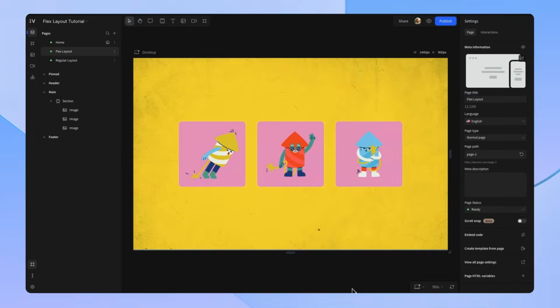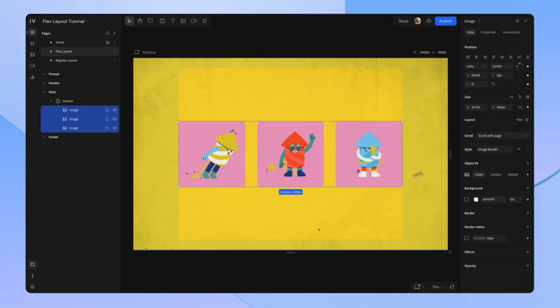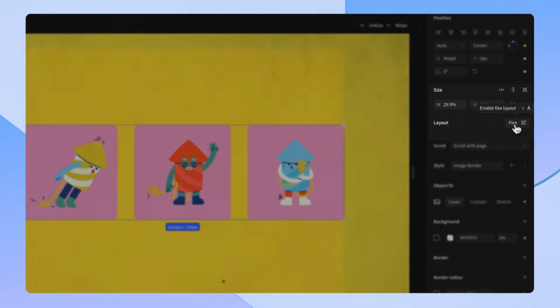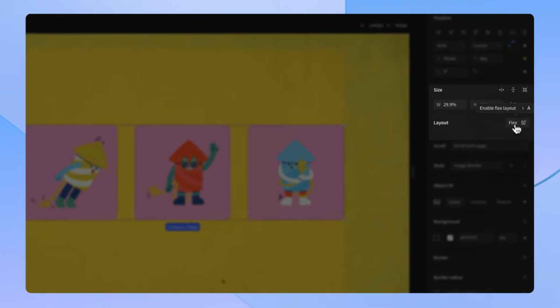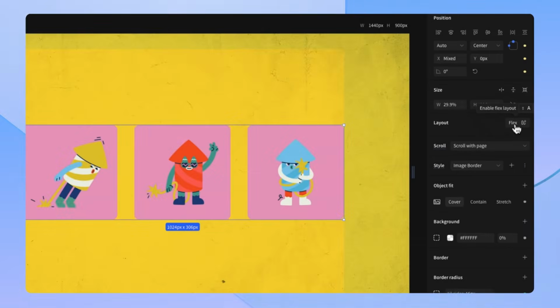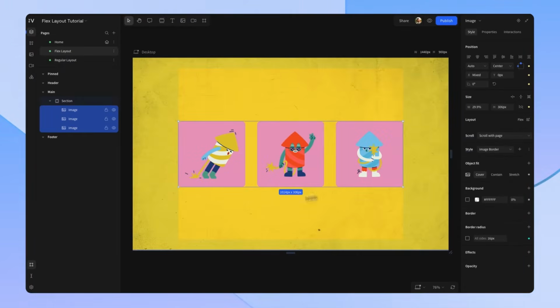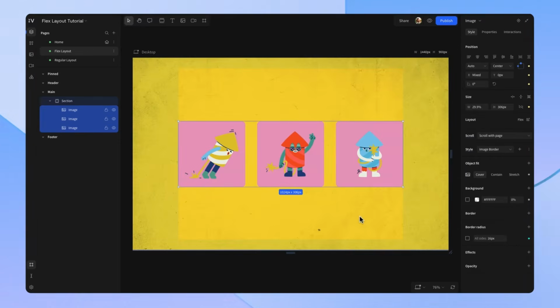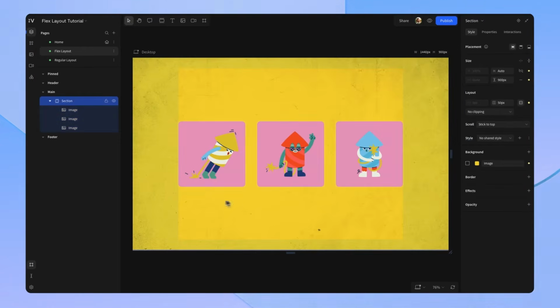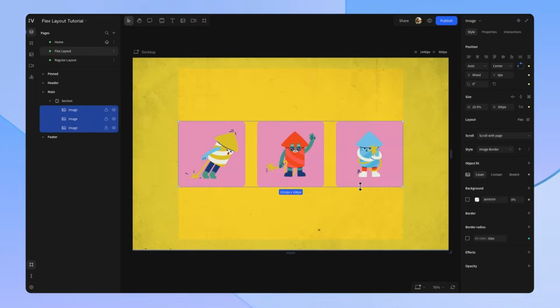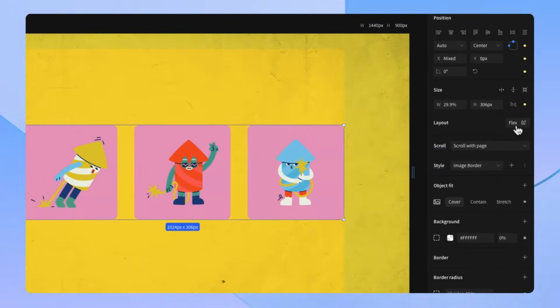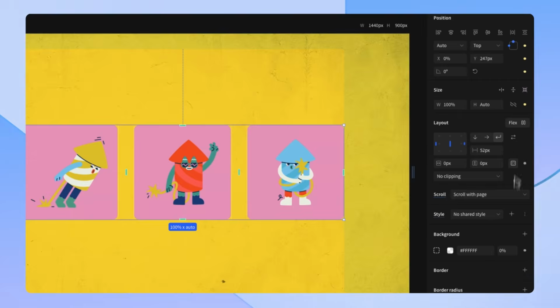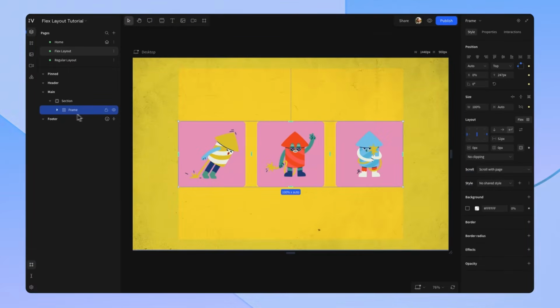To access Flex Layout, navigate to the Flex Layout option in the Style panel and select Flex. This will only appear when you have selected a frame with nested layers, or alternatively, you can select more than one element on your canvas by either holding down Shift while selecting multiple elements, or you can click and drag to make a group selection. Once a selection has been added to the Flex Layout frame, you'll see the respective icon in the Layers panel.